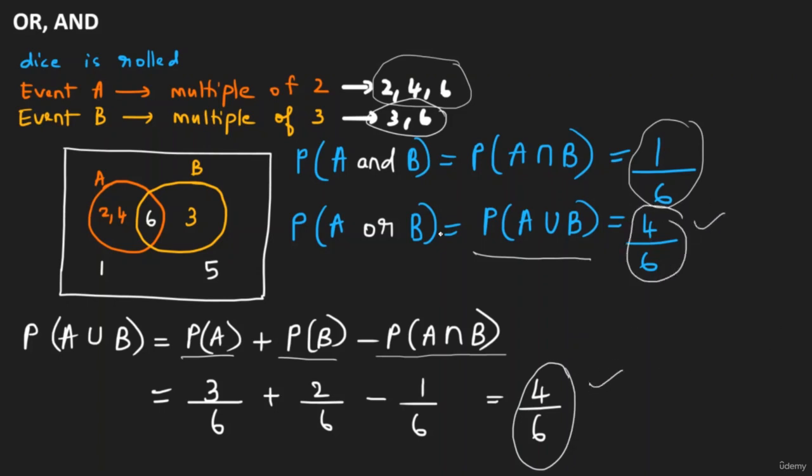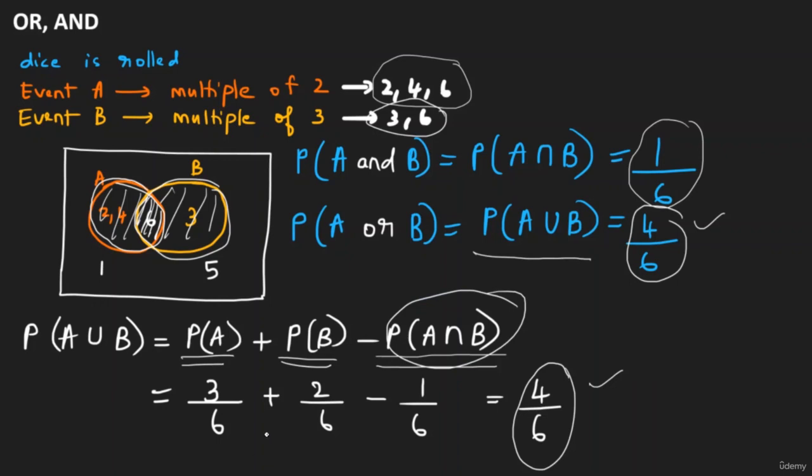All right. Now, over here, why is it that we subtract the intersection part? You can see that if you add A and if you add B, you will add this part over here 2 times because it's part of A and it is part of B. But we want it only 1 time because remember, only this shaded area is the favorable section. In that, you just need to add the intersection 1 time. So because you added 2 times when you do P(A) plus P(B), that's why we have to subtract probability of A intersection B over here 1 time.